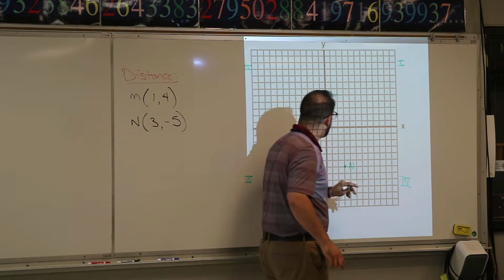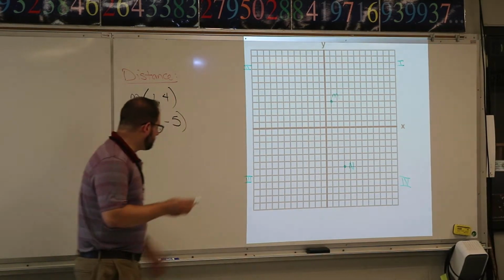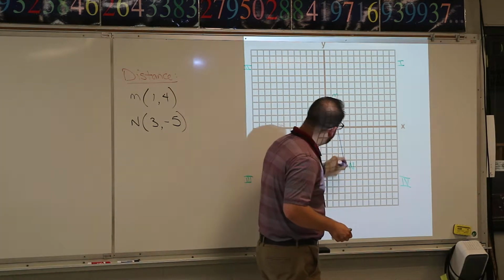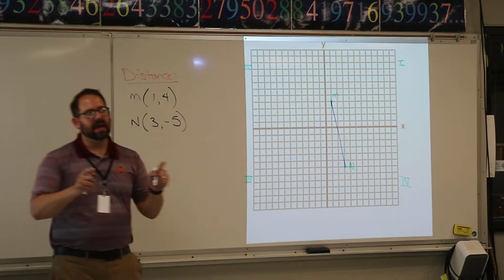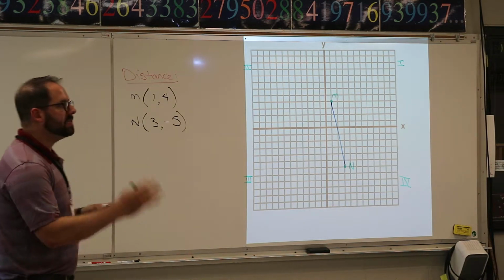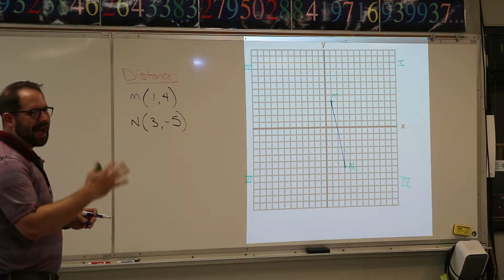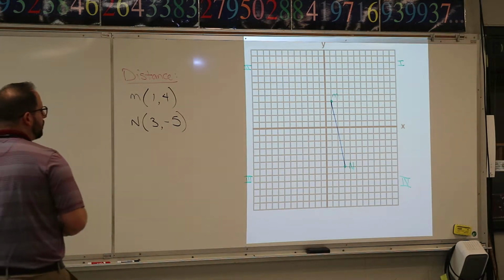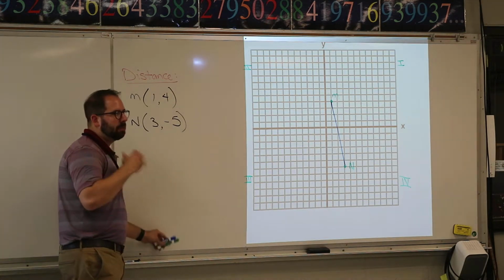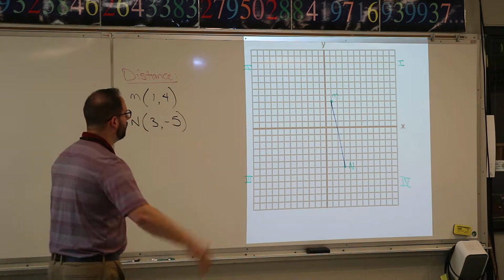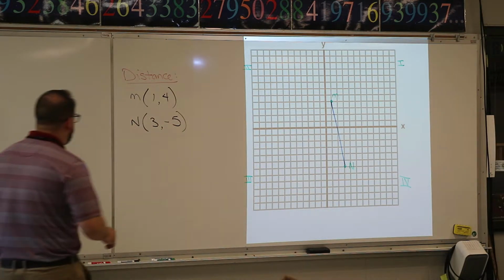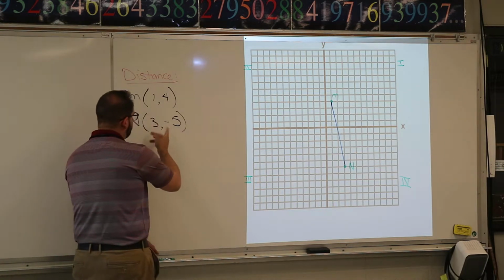Okay, and what we're trying to do on this particular problem is figure out the actual distance between the two, the length of that line. It will be a crazy decimal because we're going diagonally. I'm predicting it will be a decimal. Anytime you go diagonal, it usually ends up being that way. There's a couple of rare cases where you might get a nice number, but this is where we have to use that formula.